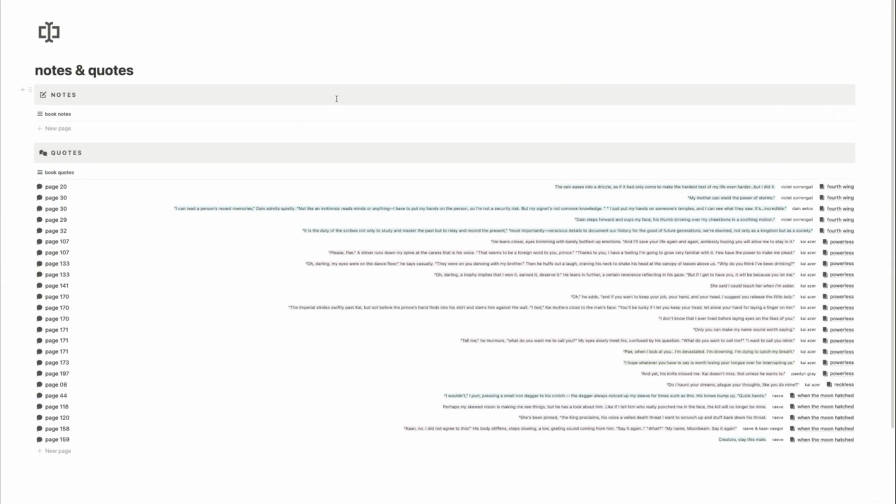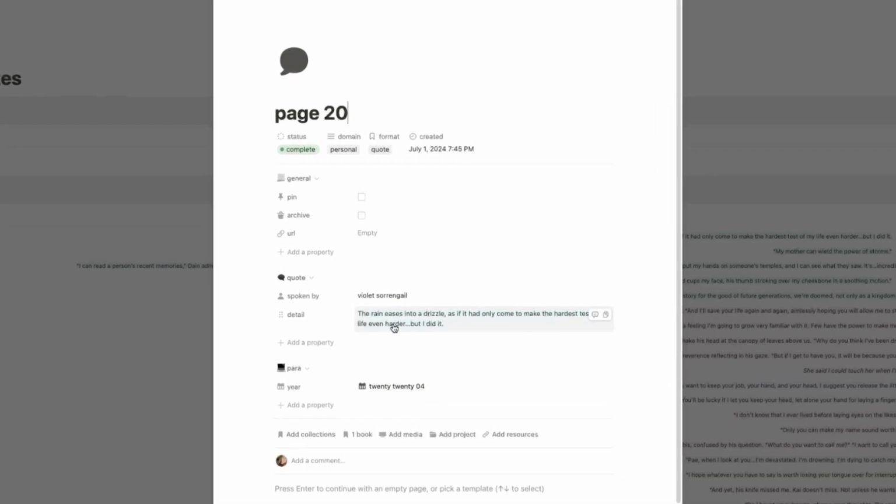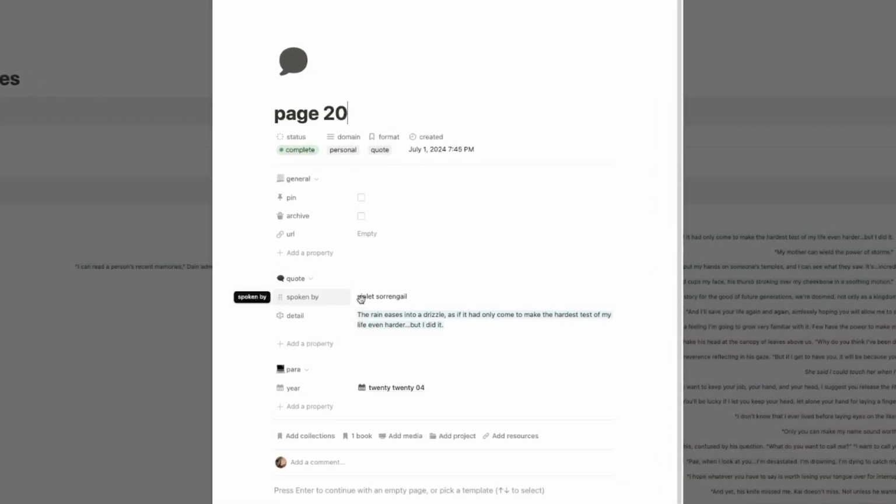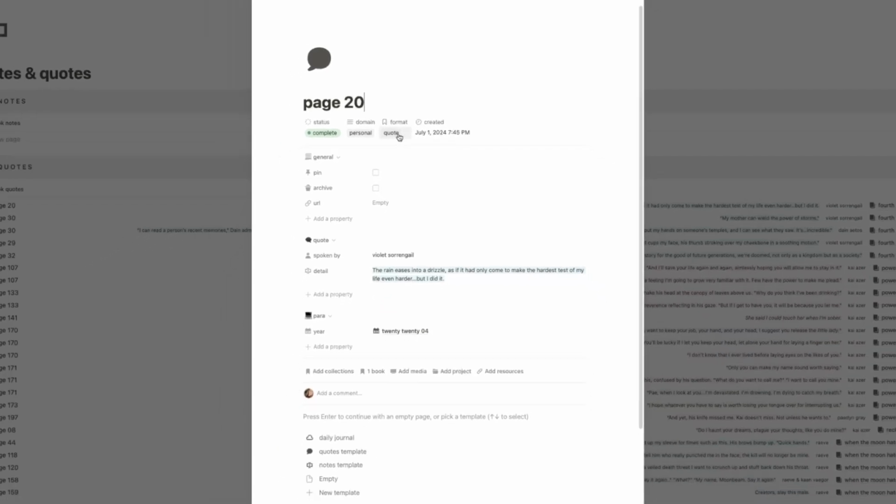The notes and quotes is what I mentioned pulls back into the legend. So when I've highlighted quotes in my books, I've also tried to add them in here. It is a bit of admin, so I don't always do it. It's sort of just for my favorite books. I'll add the page number, I will add the detail of the quote, and I will highlight it in the color that is associated with it. I will note who it's spoken by, and this pulls into our notebook, which we looked at in the PARA dashboard. But it is formatted as a quote, so it stays in that particular section.